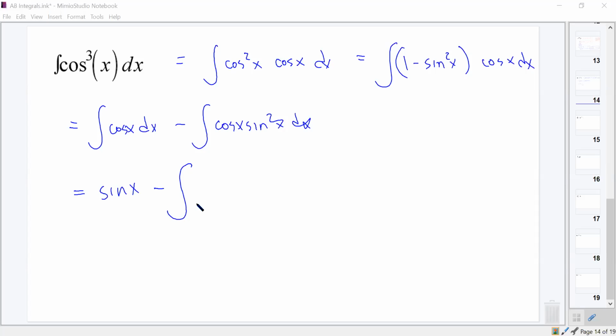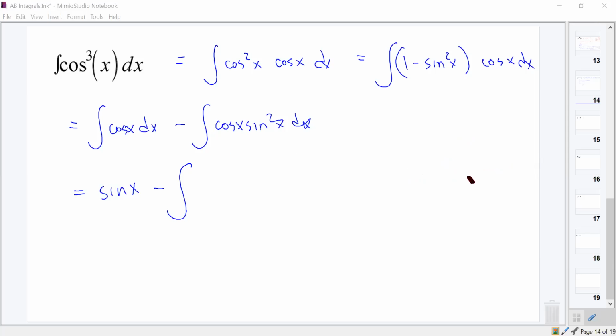Could you substitute sine x squared? Let's take a look at that. So if we try to do u is equal to sine squared x, then du is 2 sine x cosine x dx. And that's a little bit of a problem. I've got the cosine x dx, and I could put in the 2, but putting in a sine x is a little bit more of an issue because that's not a constant. I don't think that's going to work.